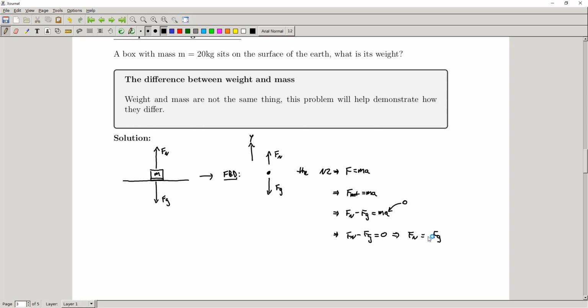And Fg, we're going to find, is just equal to the mass times the gravitational acceleration, right? What we often call Fg is just our weight. So we're going to see that the weight of this object is just its mass times gravitational acceleration, okay? This is just a trick of notation. We've relabeled a bunch of things over and over, but in the end what we're saying is that the weight is equal to the mass times g, and g is just our gravitational acceleration from a couple of chapters ago, right? So we're going to find this equation useful in the future.